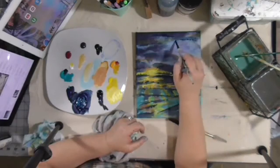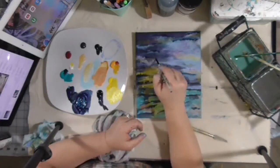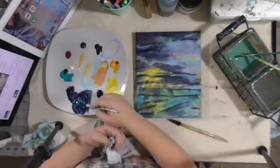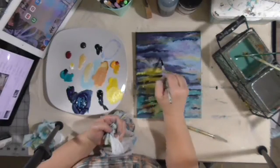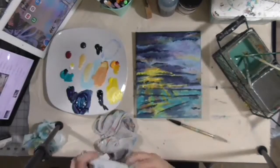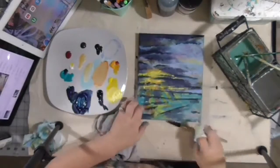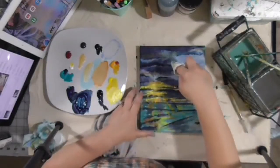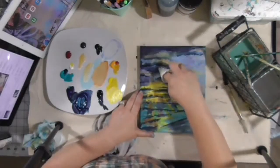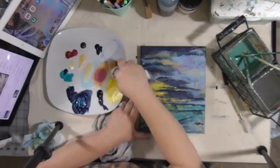No, I don't want to neglect these other areas up here. But one thing I do want to do is take some of one of my colors, and I think I'll start with this that's on my palette. And I have to turn these into more cloud shapes. Okay, and then take a little bit of the red color.